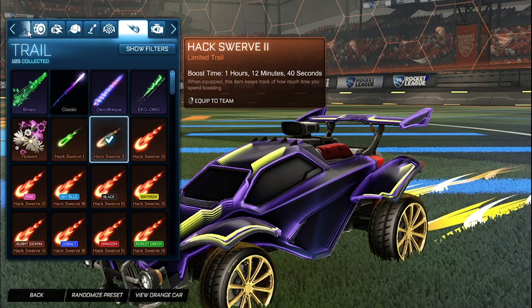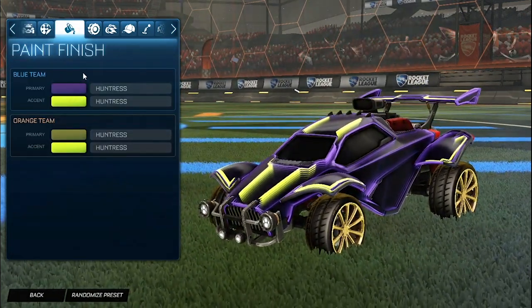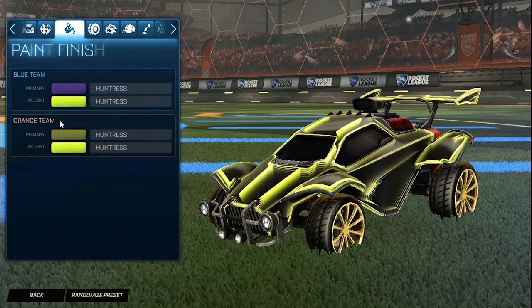So this is the blue side. Like I said, the purple and the gold is one of my favorite color combinations, and it was done by Squiggle as well in the first one with the pearlescent, and it looks really, really good on the Huntress decal as well. But for the orange side, we have that dark gold as the primary, and then that bright saffron just looking really good, and you could barely even see the dark gold, and that's why I chose the darker gold as the primary, and then that bright saffron as the accent.